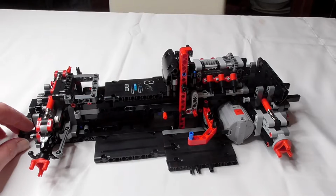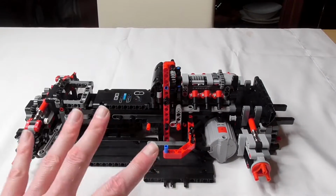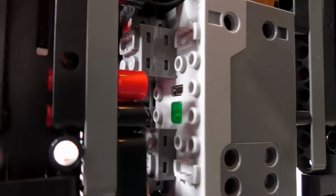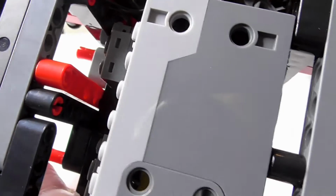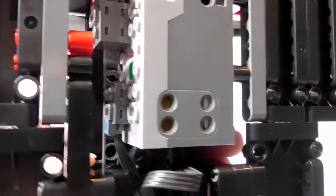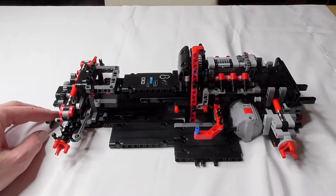Yes, so far it is not many pieces, but it brought us a lot of progress with the actual engine of the car and to connect it to the rest here. And we paneled underneath the car and built in the battery box. But the battery box here, you see, there's the charging micro USB port, and there is a red lift arm. So it's really not easy to charge this thing. That's the only stupid thing I have to say about this design, that the place of the battery box or how you get it is not so really cool.